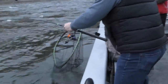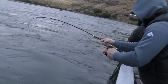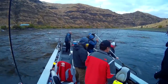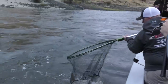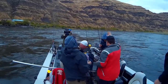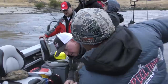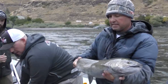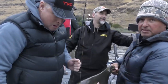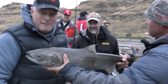You've got to start to lift him to the right if you can. Can't beat that, huh guys? Lift, lift, lift, lift. Yes — got it. Keeper! He's on the board with a keeper. Good job. Hey, that one took a yarn ball with eggs. It's about a 10-pound female — and it's a keeper. Beautiful fish. Here's our hot angler right here. He's the man. We're going to put this one to sleep, bleed it out, put it on ice. Northwest Fishing Report. Real-Time Fishing. And Toyota.